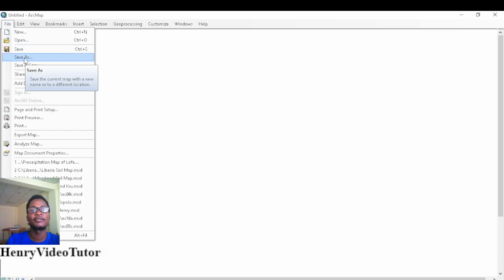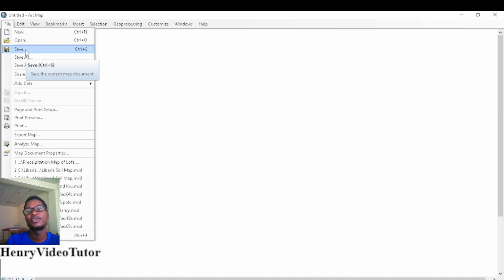And next is Save As. The difference between Save and Save As is that if you have just started a new document and you are working, when you press Save, it will take you to a specific folder where you want to save your work.